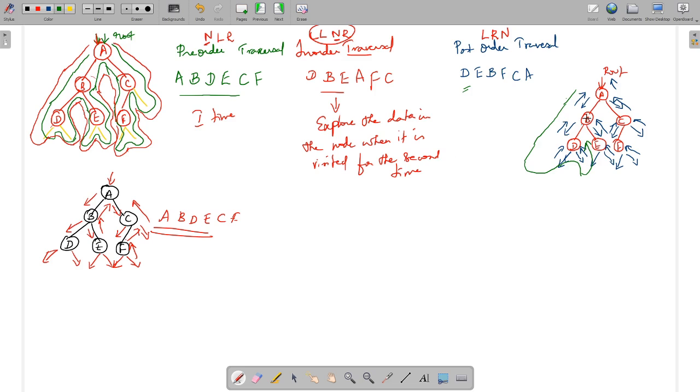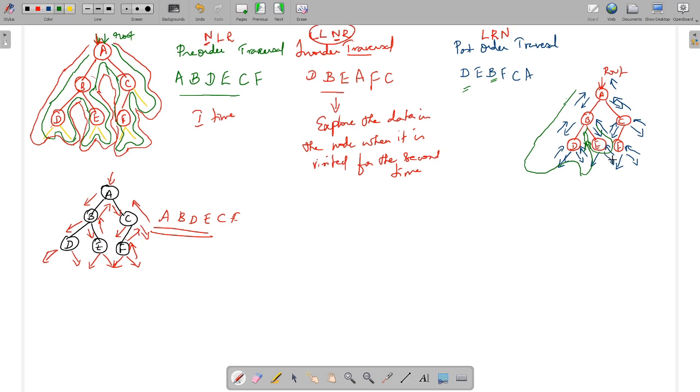So if you check this B again. After exploring D, you trace back to B and check whether B has got any right child. So this is the second time you are visiting B. When you are tracing back from D, that's the second visit you make to B. Now from B again you go to E and do all processing there, and once you are done you come back to B. So this is the third time I am visiting. Now I find that left of B and right of B both are explored, and so I explore B.